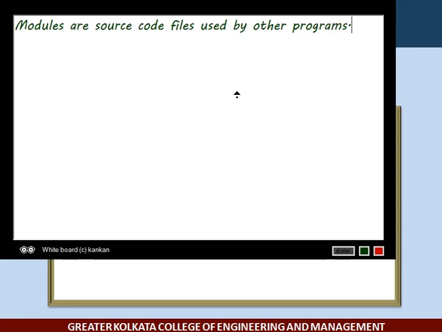What I have said: modules are source code files used by other programs.